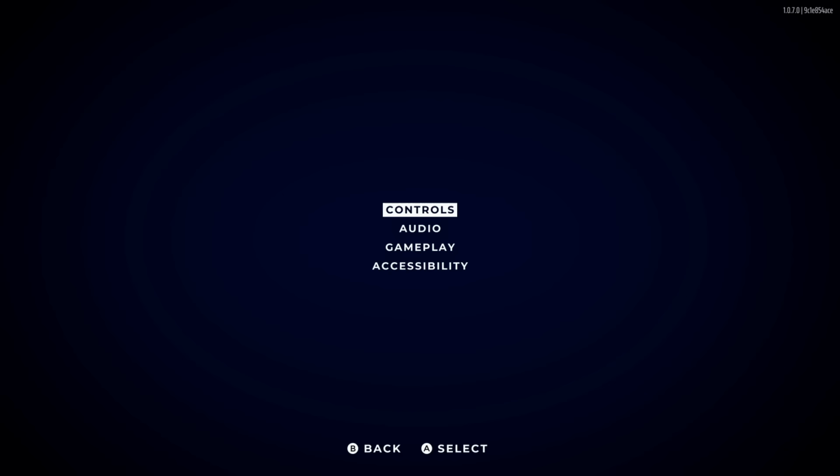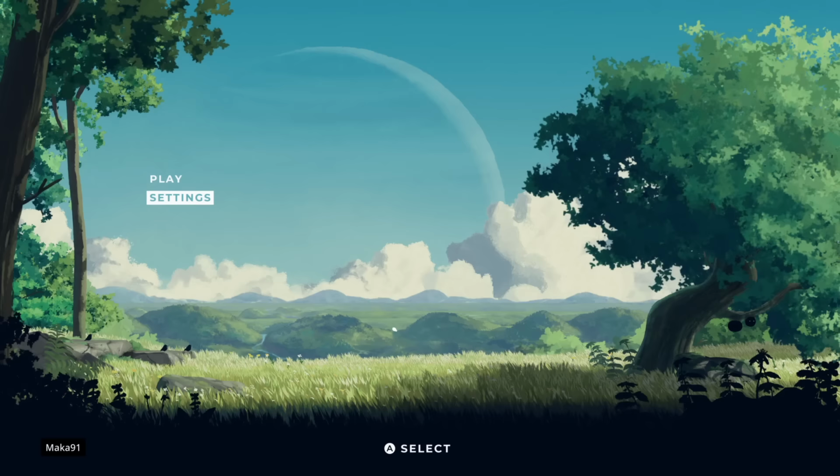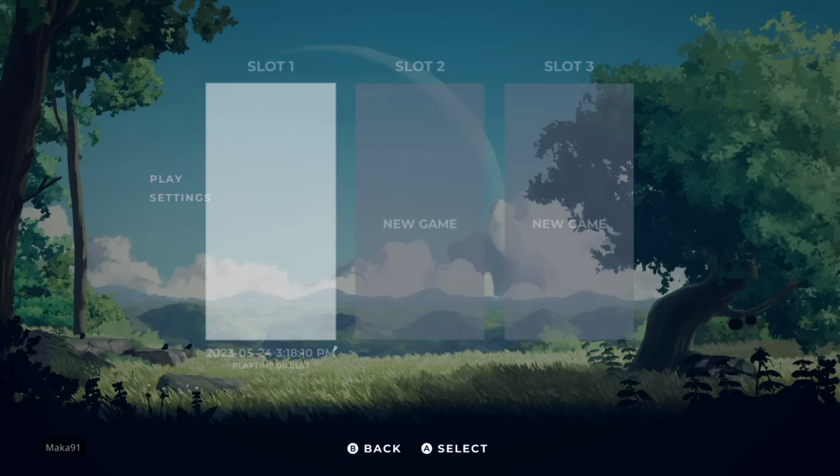You can go to the settings, go to accessibility, and turn off quick time events if you so desire. I'm also going to scale up the UI just so that it's easier for you as a viewer of this video to see what's happening on screen, but that's up to you. Otherwise, everything's pretty simple. Now, I'm going to press play right now, and we're going to start a new game.